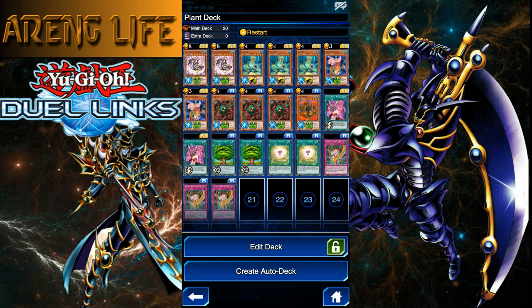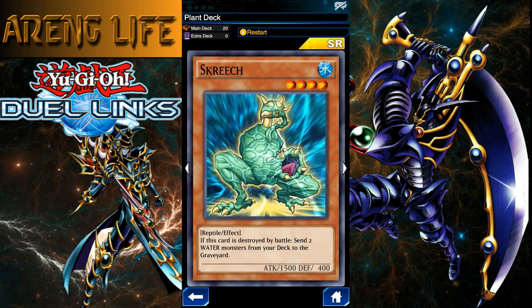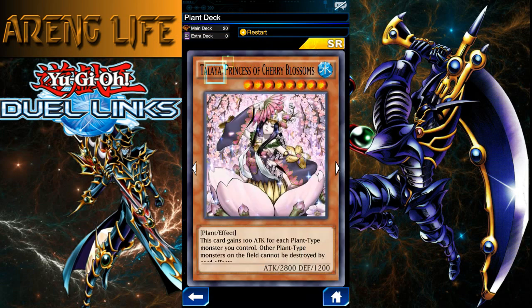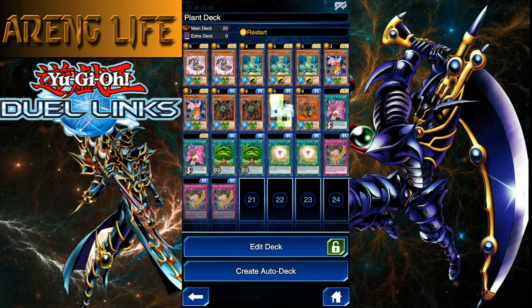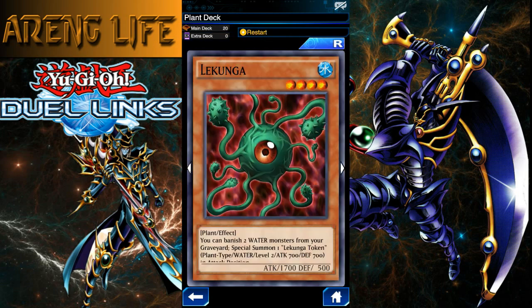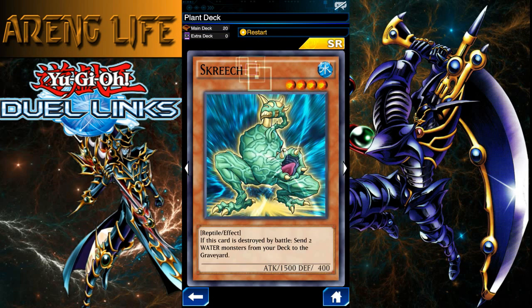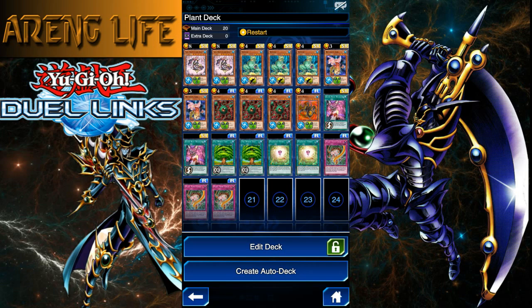But you can summon her a few different ways. As you can see, we are running Screech. Screech does send water monsters to the grave. I usually like sending a Talia and maybe another Screech. I like sending another Screech because since you run 3 Lacunga, you're going to end up drawing one. I like using his effect to banish 2, and in that case maybe you're going to have 2 Screeches in the grave at some point, because you do lose one, and then you send one to the grave, so you're going to have those 3 in the grave.